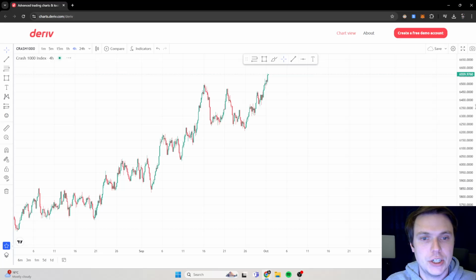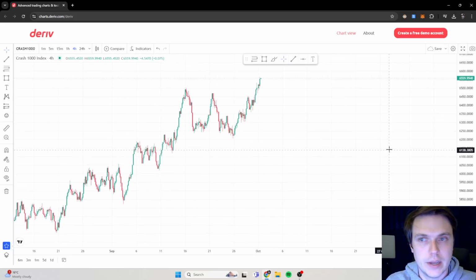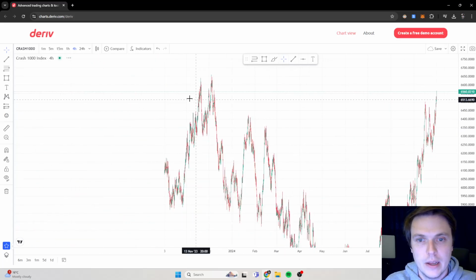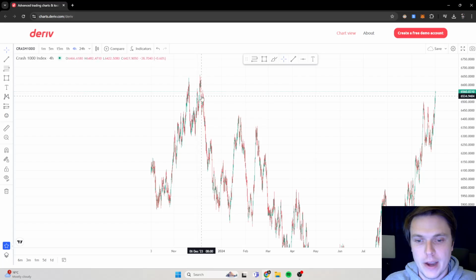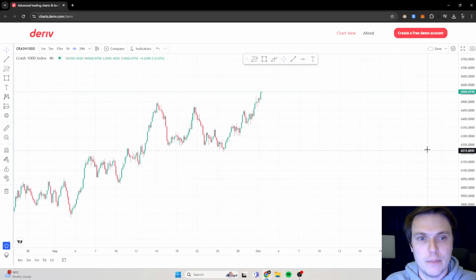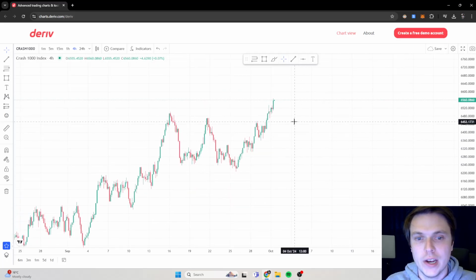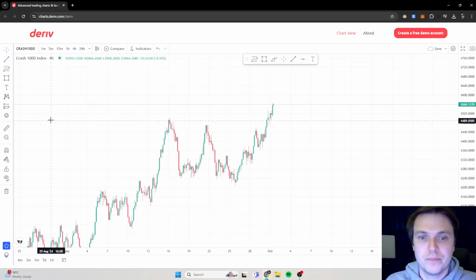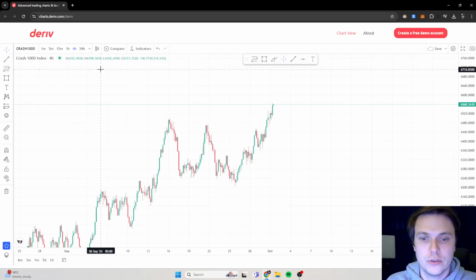Let's look at Crash. Okay, so currently Crash is just at an all-time high. There's some movement when you go back to 2023 over here, so we might see a fall here, but currently, when I look at Crash, I don't really see a reason for a sell because Crash is Crash. If you're looking for buys on Crash, you can now pause your screen and then we can continue.